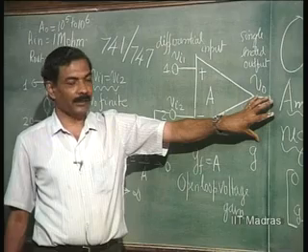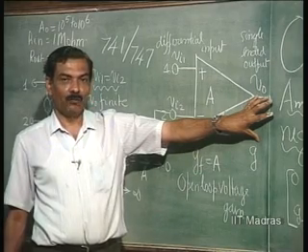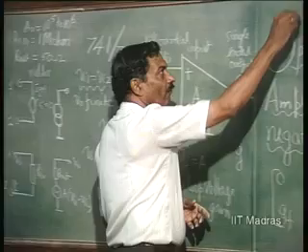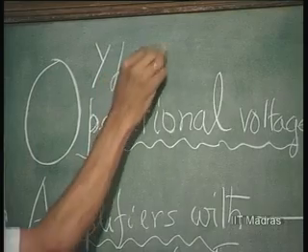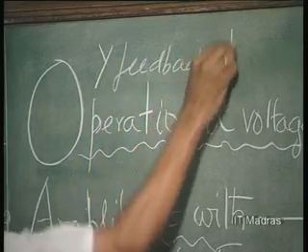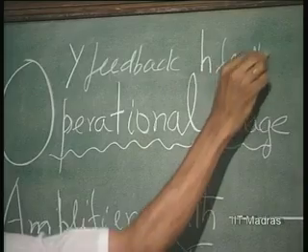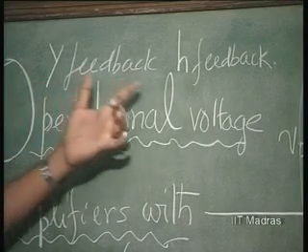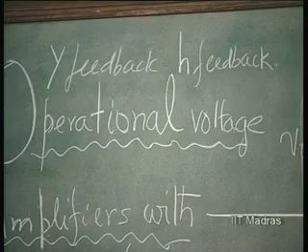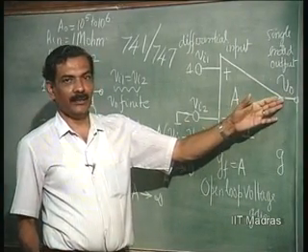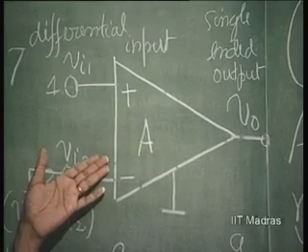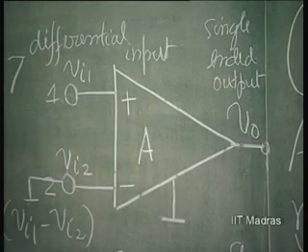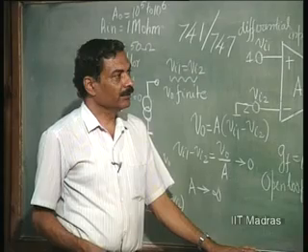So, the negative feedback configurations possible here will be output always in shunt, input either in series or in shunt. That means you have Y feedback possible, and you have H feedback possible. With this operational amplifier, you have Y feedback and H feedback possible. Since we are not able to sample the current here, current feedback is not possible. That is why the Z feedback and the G feedback are left out here. So, let us therefore discuss Y feedback amplifiers and H feedback amplifiers using operational amplifiers.